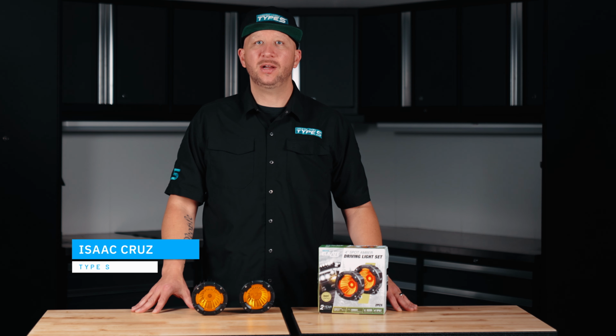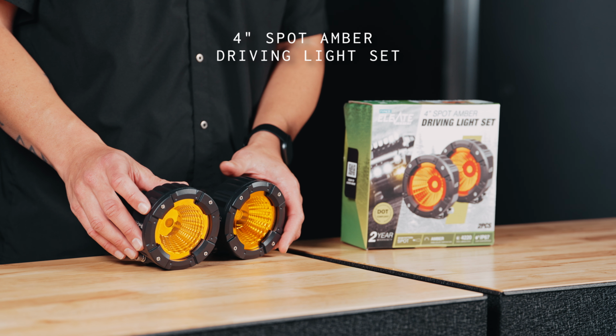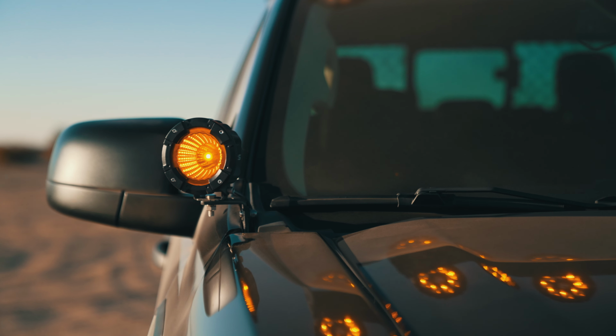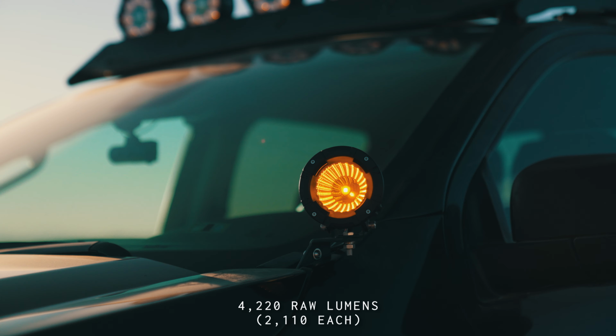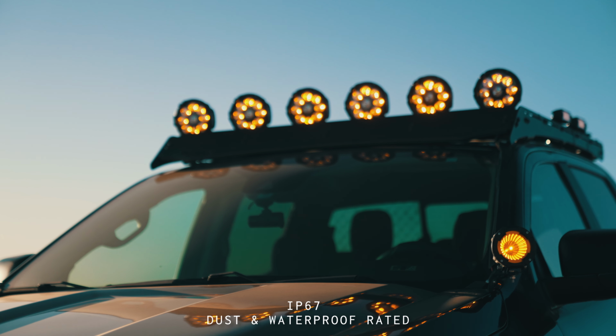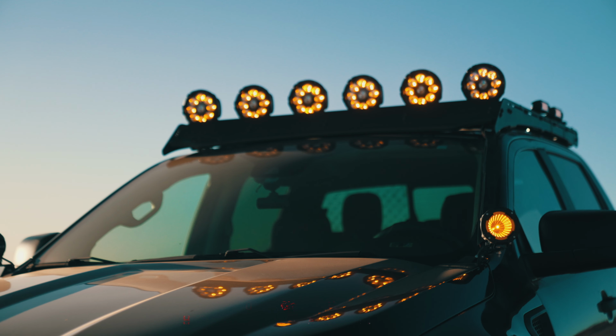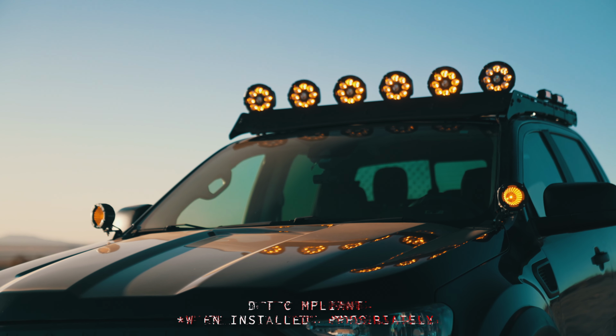I'm Isaac, and today we're going to be reviewing our Elevate 4-inch spot amber driving light set. This set comes with two round amber driving lights. They total 4,220 raw lumens. They're IP67 waterproof rated. These lights include amber LEDs and are DOT compliant when installed appropriately.